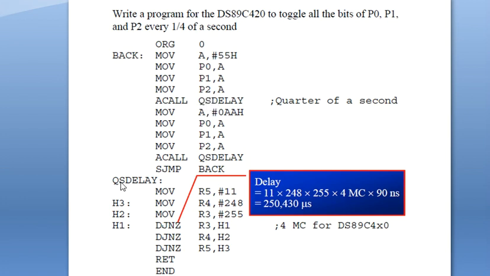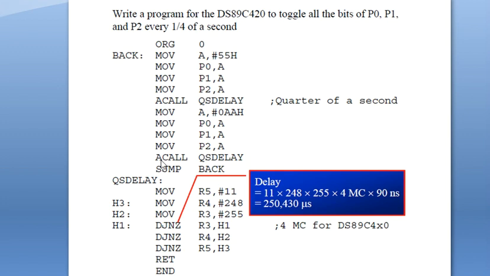So call QS delay. When you call this, it is going to take you to the delay subroutine. We know how the process happens once you call this: the next instruction's address is loaded to stack memory.